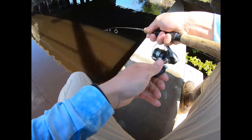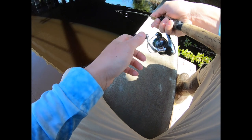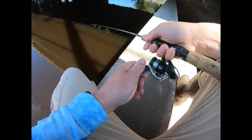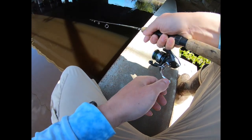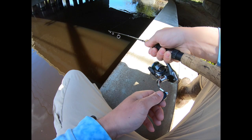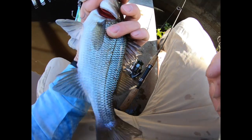All right, we're gonna give this popper a quick shot. It's a Storm 3-inch popper. Not sure the exact name, I could find out. Oh, fish on, let's go. Let's freaking go, baby, on the popper. Look at that. Look at that freaking perch, dude. Look at that freaking perch. Damn, son. On the popper.